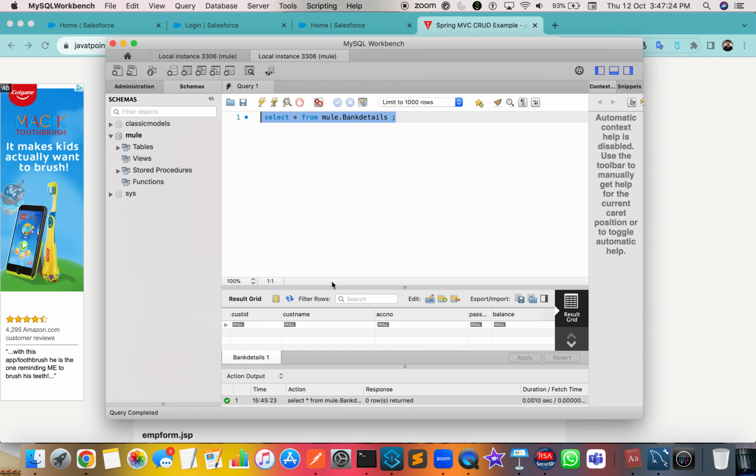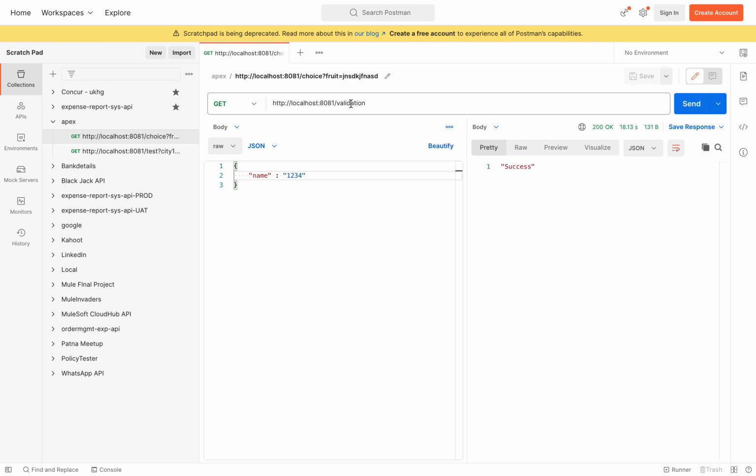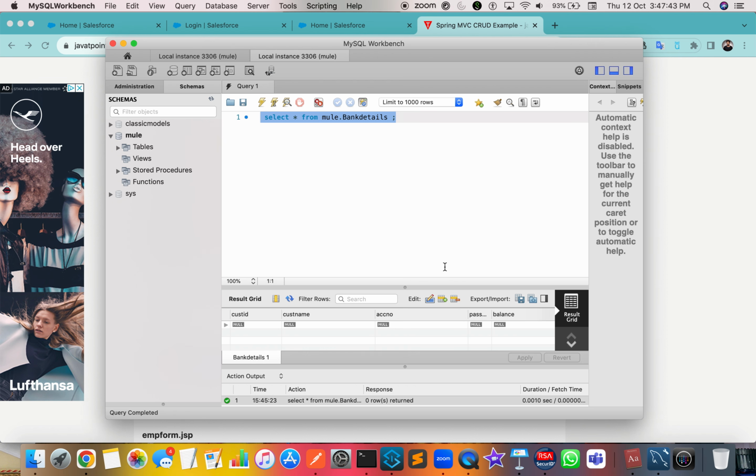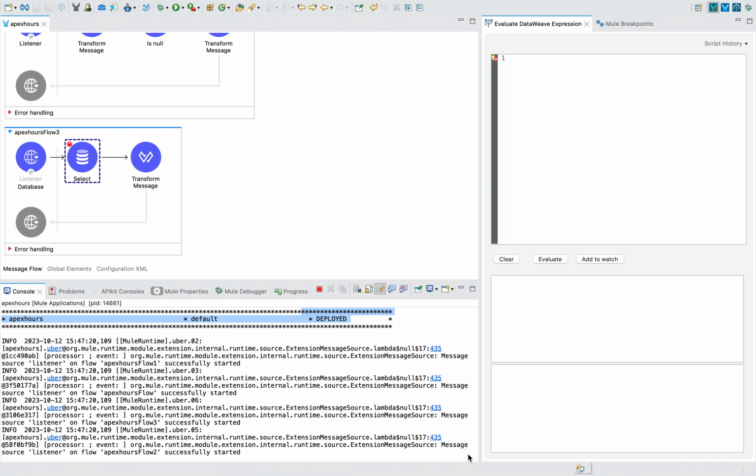Now let me go ahead and run my Postman. This time this is a different one. So database, I guess, if I'm not wrong. Oops, database. I don't need to pass anything for now, so I'll give body as none, because it's a select statement. Okay, where is our database? Here. Now you are on database.